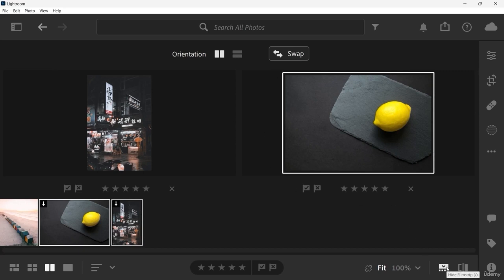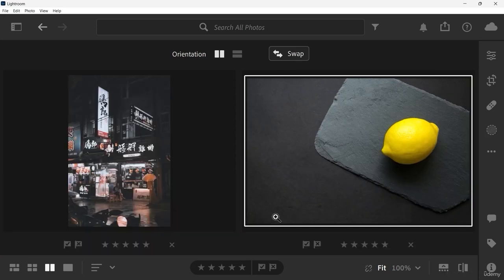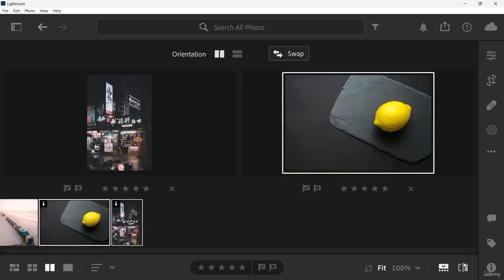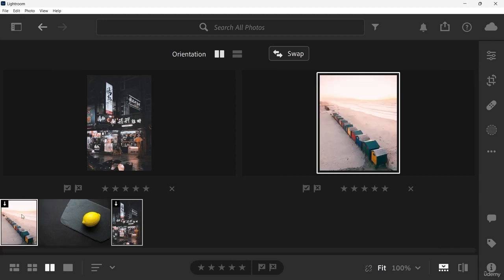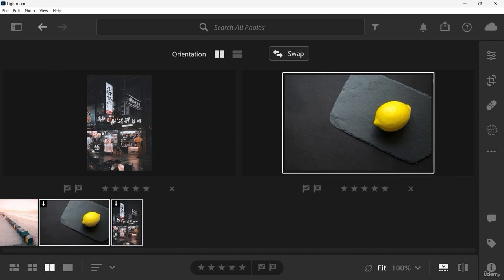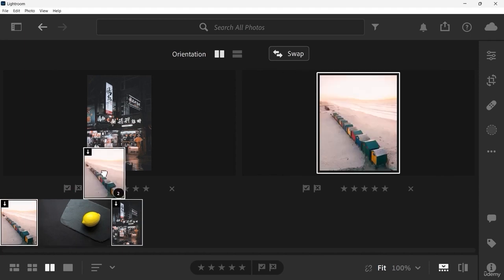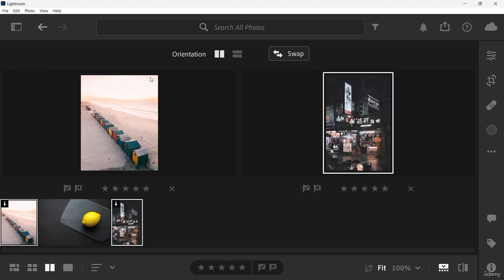In here we have options to hide our film strip, just like so, so that we can get a better view of our images. By clicking that again, we'll show our film strip. You can also choose to show original or not show the original. So if you have edited your videos or images already, you can simply compare those photos by clicking show original or hide original. You can also choose to add or swap photos using this film strip right here. You can just click and drag that or just click it in here. If I click and drag that in here, we have swapped it out on the previous photo.